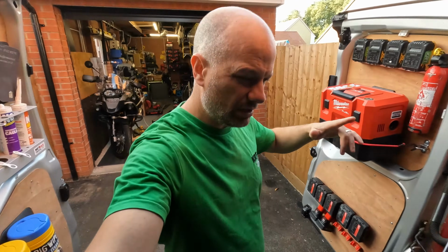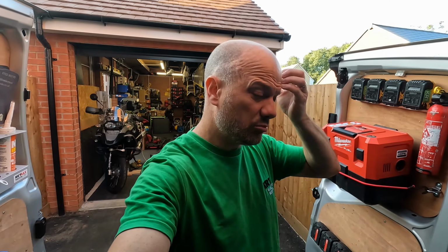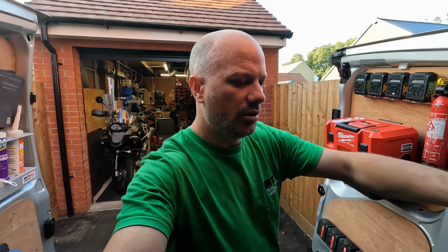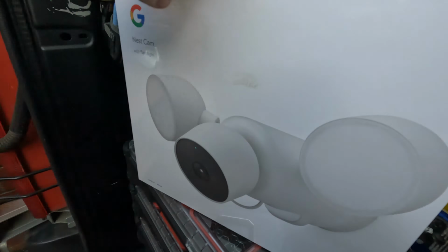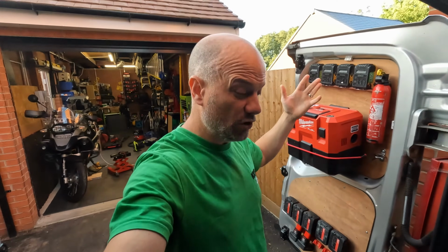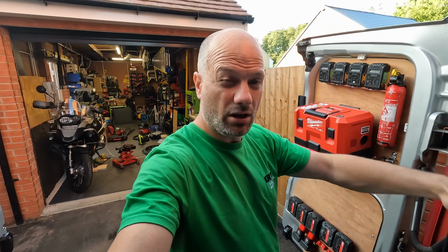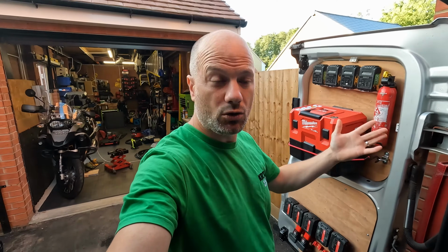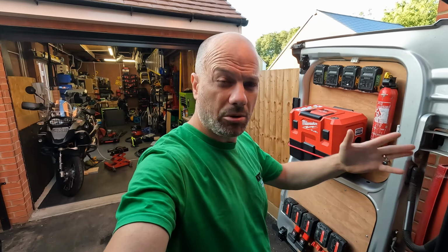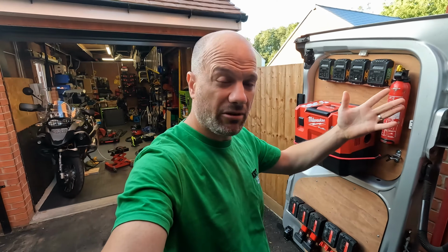So the reason I'm installing this up here is my van's on the driveway. It's pretty secure where we live, but for a bit of added security, this is going to mean that I can monitor my van if we're away, wherever we are. Obviously get notifications should this pick up any movement, and yeah, it records and stuff, and obviously it's got the PIR motion controlled security lights. So yeah, just a bit of added security really.